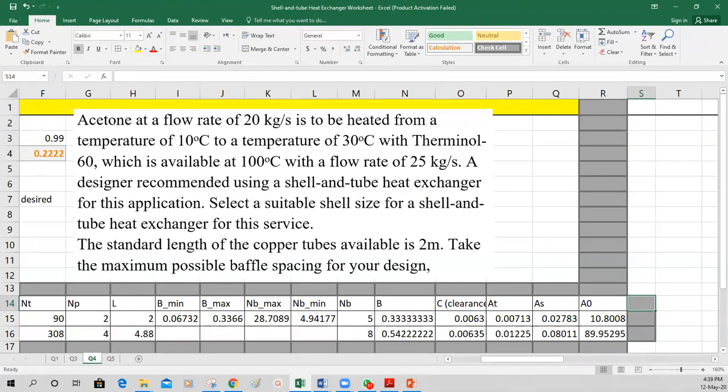Okay, thank you. Page number 472, we have all these steps, right? We need to calculate the heat transfer area later on, but I have just calculated it right here. What is the heat transfer area in this case for the shell and tube heat exchanger? How do we calculate heat transfer area?